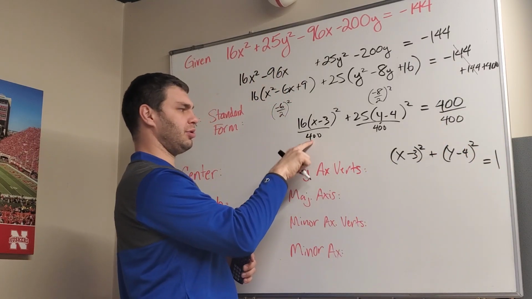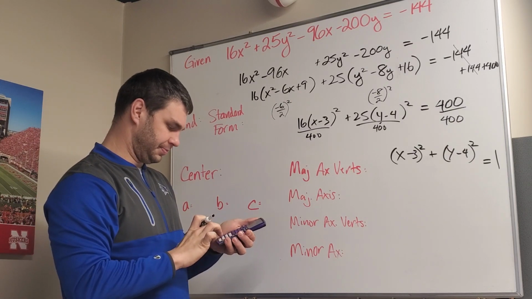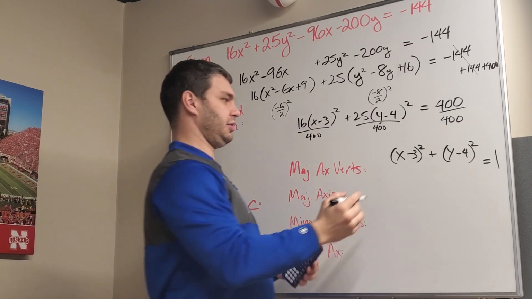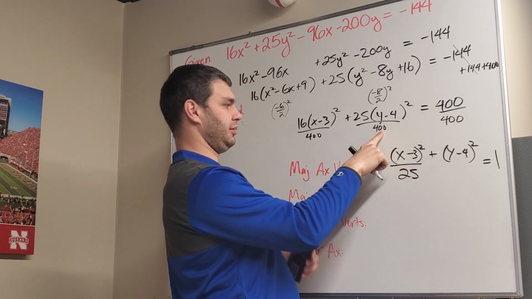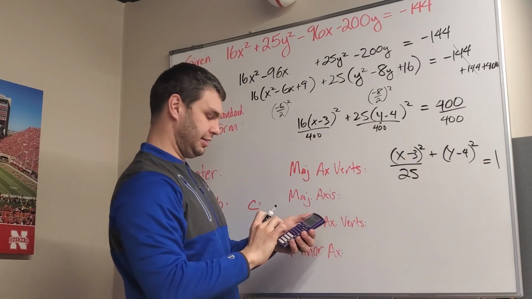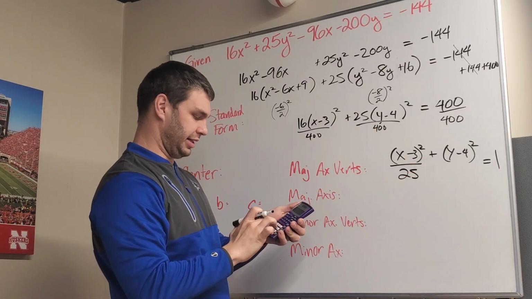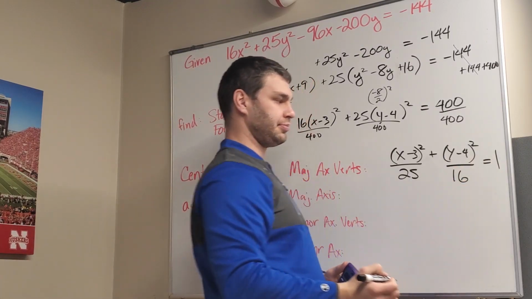So like I said, if I do 400 divided by 16, it's kind of a trick to get our denominator. It's going to be 25. So on the bottom of this one, it's going to be 25. And then same thing over here. Well, we can almost figure it out, right? 400 divided by 25 should give us 16. Just to double check, 400 divided by 25, of course, is 16. So that's going to come down on the bottom.